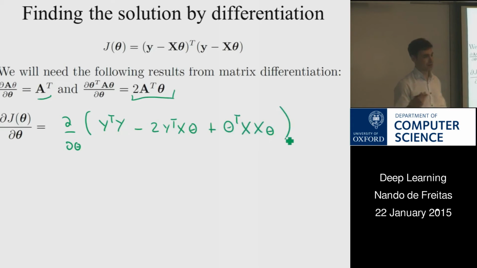So this is where linear algebra comes in. You need to remember what transposes are and how to multiply matrices and so on, and how to invert matrices, never divide by matrices, that sort of thing. Very essential. So basics of linear algebra are useful. But once you have them, you can do these calculations very quickly. And by the way, who knows why I grouped the two cross terms into a single term? It's a scalar.